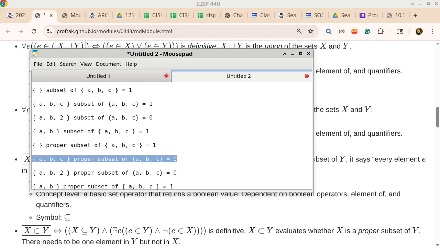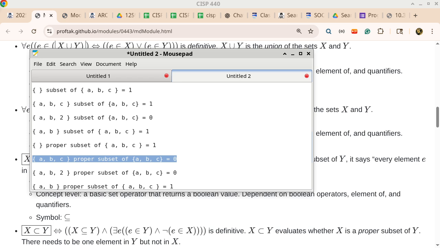Since ABC is the same as ABC, X and Y are really the same thing. So the first question is, is X a subset of Y? Yes. And now we have the quantifier. The quantifier is asking, can I find at least one thing out of this entire universe such that that thing is in Y but not in X?